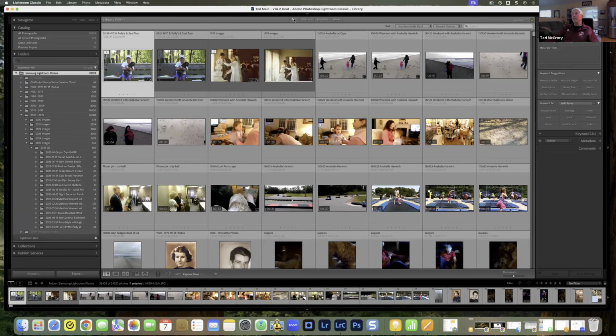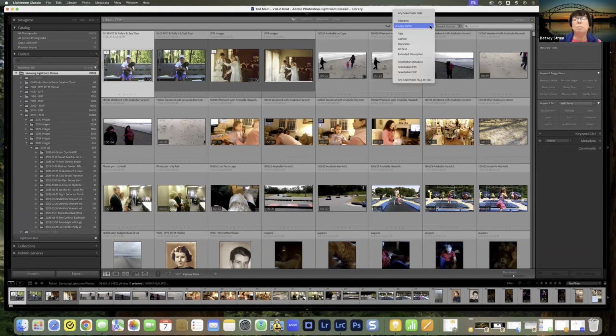So if I say text, I can search down here. You can see any searchable field, or I can just select the file name to search. So if I want to look at the file names of photos, meaning every single photo you've taken and the name of the file, you can search on that. Copy name: if you've copied a photo, whatever the copy name is, it'll show you. To be honest, that's usually just going to be copy. If you type in copy name and it contains copy, C-O-P-Y, you'll know those are photos that you made copies of. I can find that. Big deal.